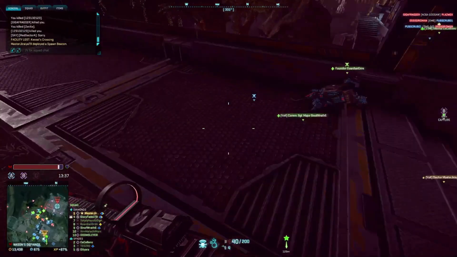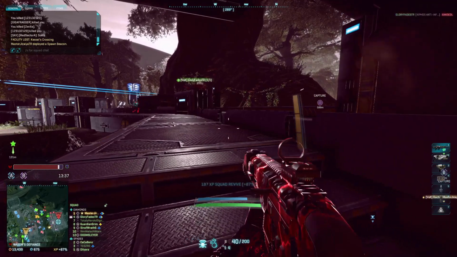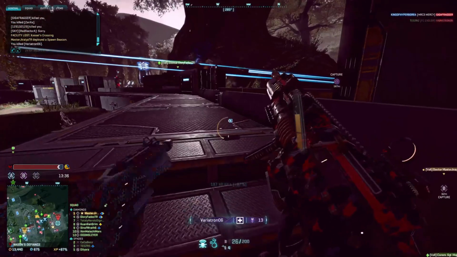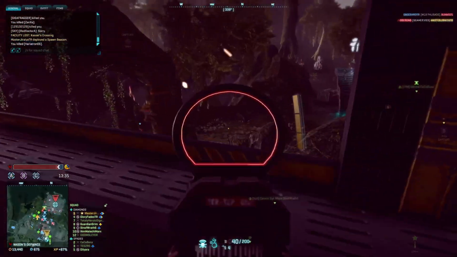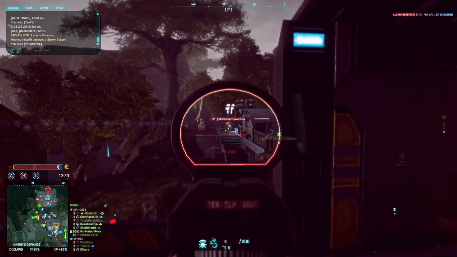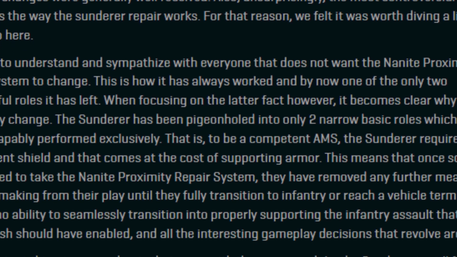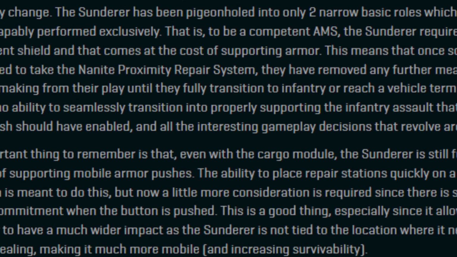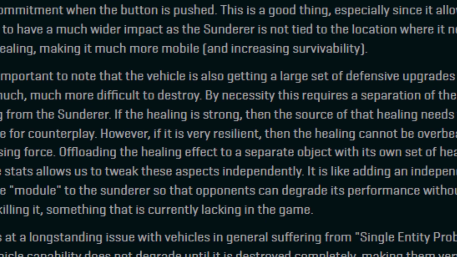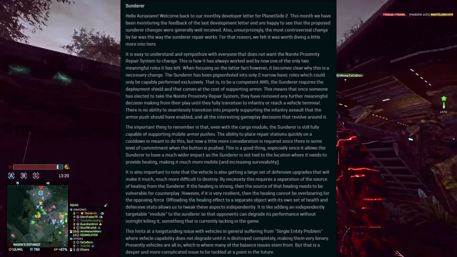Offloading the healing effect to a separate object with its own set of health and defense stats allows us to tweak these aspects independently. It's like adding an independently targetable module to the Sunderer so that opponents can degrade its performance without outright killing it, something that is currently lacking in the game. This hints at long-standing issues with vehicles in general suffering from a single entity problem, where vehicle capability does not degrade until it is destroyed completely, making them very binary. Presently, vehicles are all in, which is where many of the balance issues stem from, but that is a deeper and more complicated issue to be tackled at a point in the future.